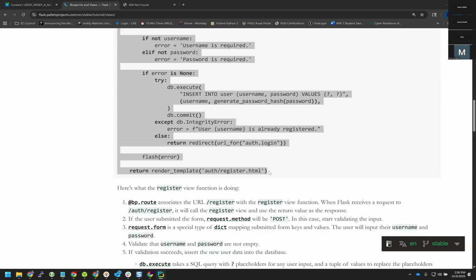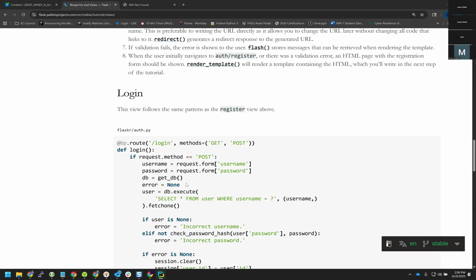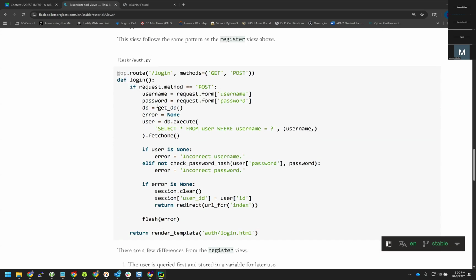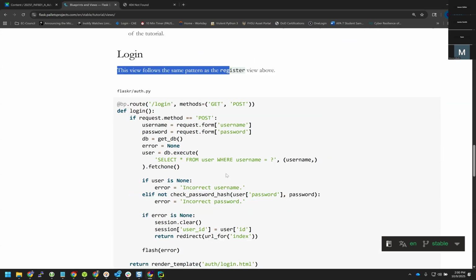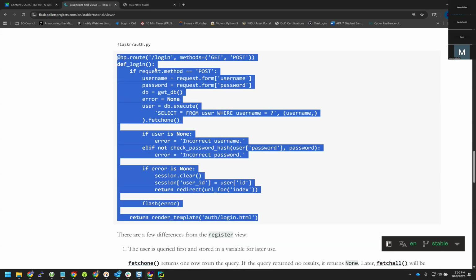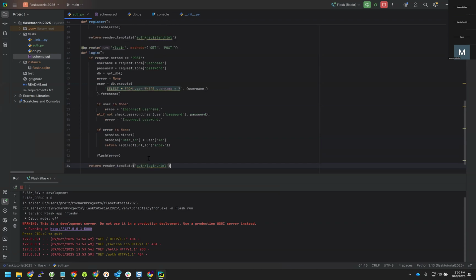Okay. So this is going to explain all that stuff I just explained there. We now need to create our login view so that we can have them redirect to this after they log in or register. So we'll take this same information. Again, this is going inside of our auth blueprint. So let's go to our auth one. Down here under registration, we have our login view.